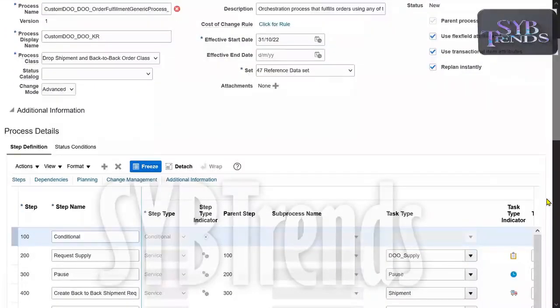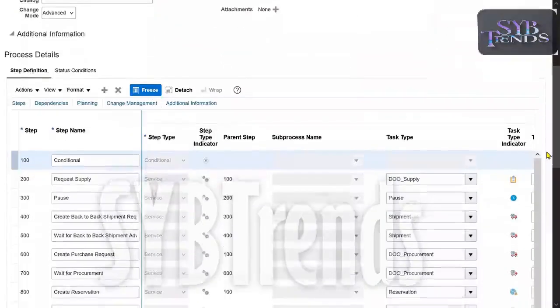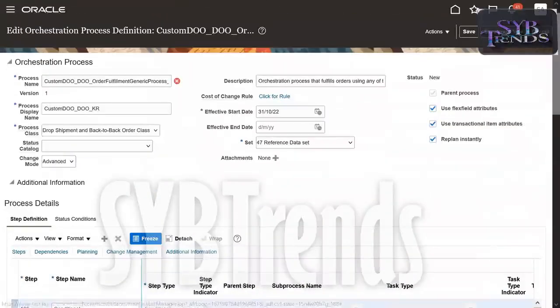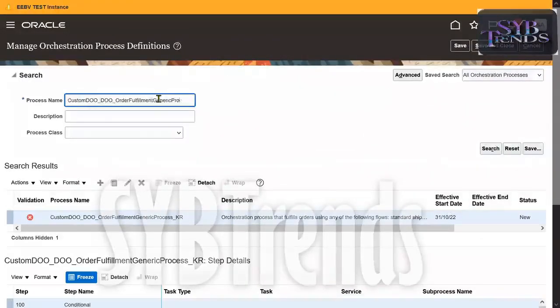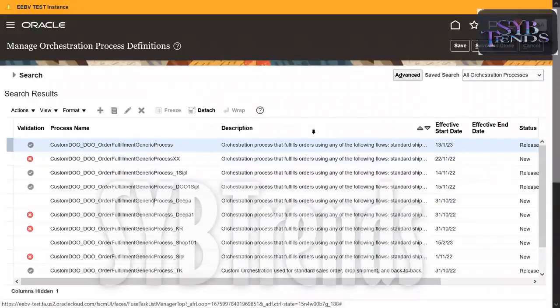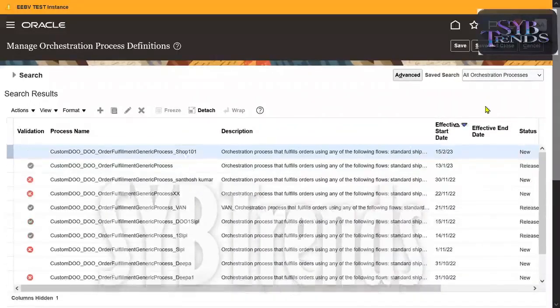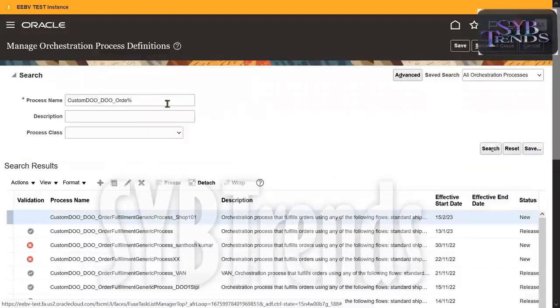Here, I deleted a step. I think somebody might have deleted it.